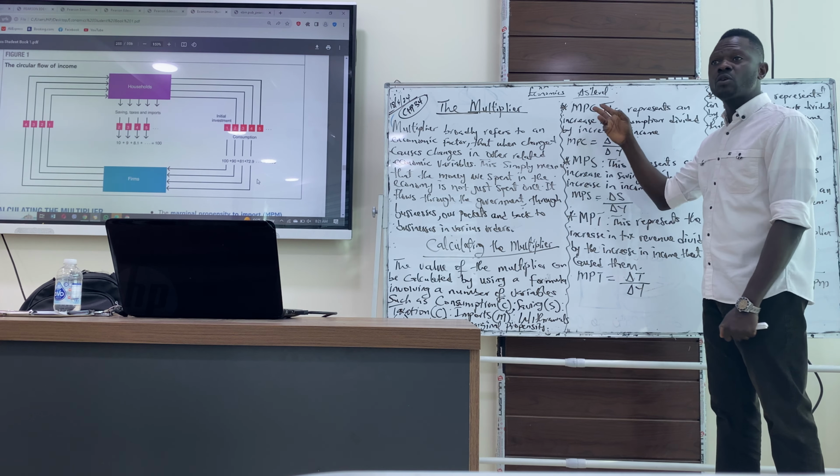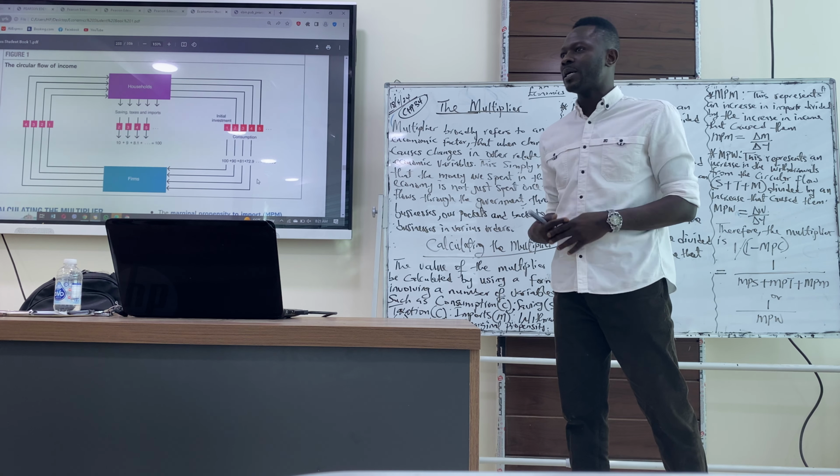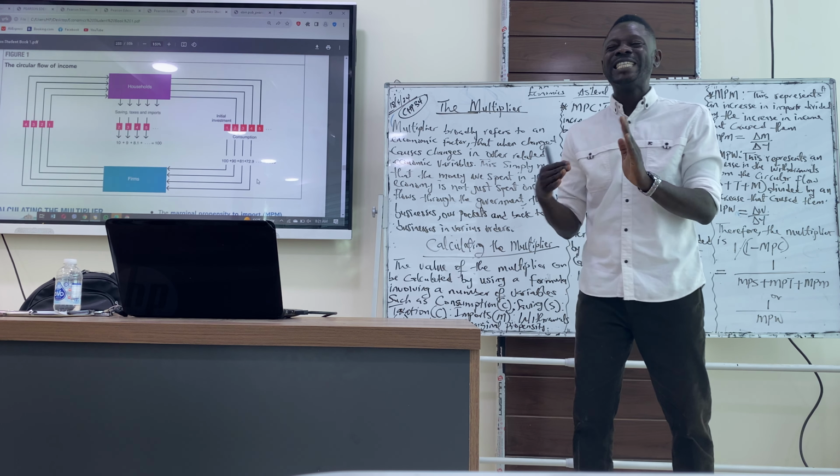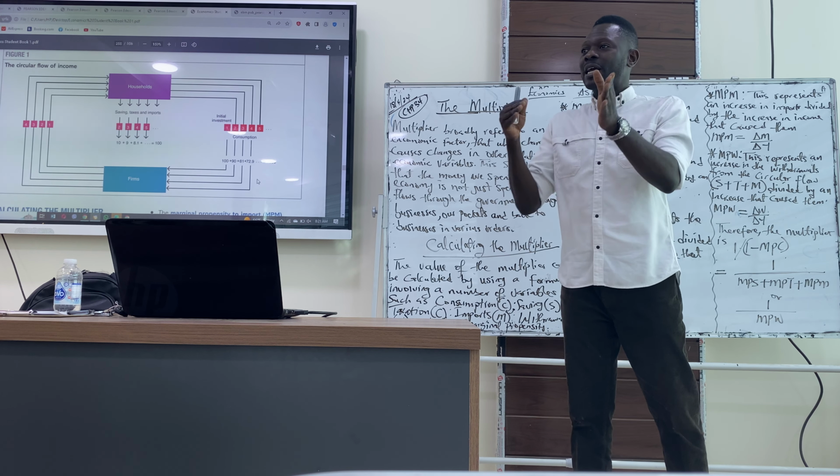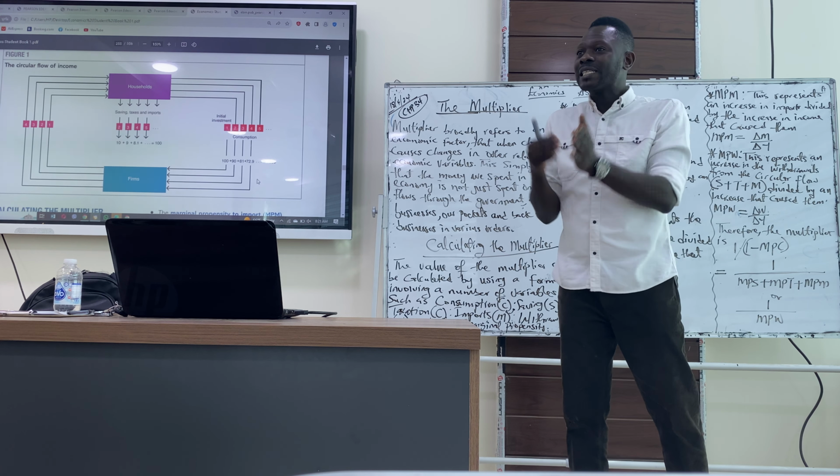Marginal propensity to consume is the extent to which you can consume as a result of an income change. Your level of income has changed. So propensity means the extent to which you can start spending based on the fact that your income has changed. If your income doesn't change, there's no marginal propensity to consume. You are consuming more now because your income level has changed, which means your disposable income has increased. That gives you the ability to spend more. That is the marginal propensity.